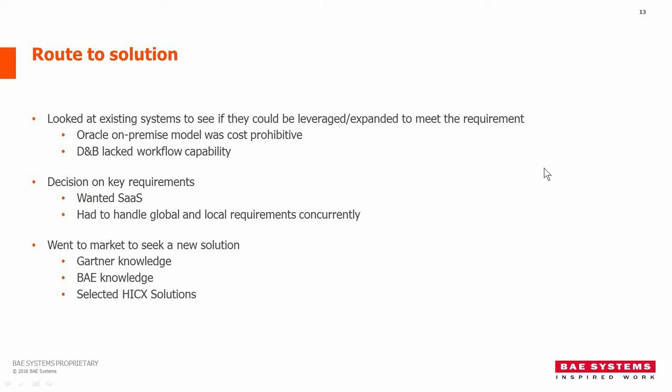that we needed, which was a shared environment across our 10 business units, but still providing each of our business units the full autonomy over their suppliers. So each business wanted to share the supplier's information, but they wanted to approve or reject the supplier based on their requirements. So a supplier can be rejected for one business, but approved for another. And HICS also had the ability to hold local information, which is specific to each of our BAE systems, which is important for executing integration, which again, we have done with several of our businesses.